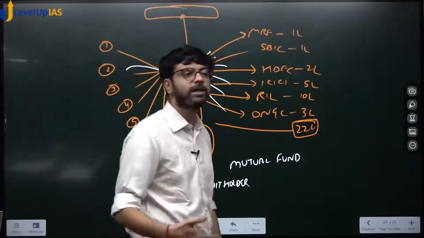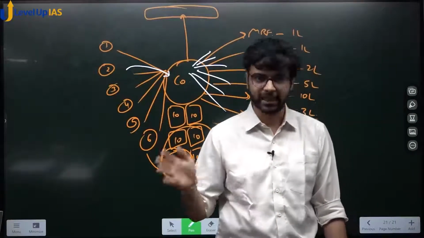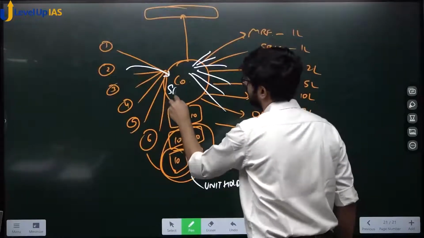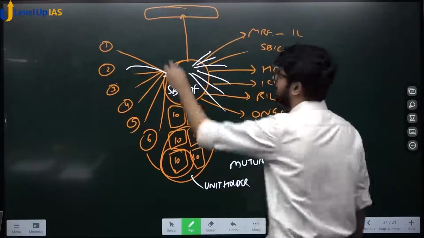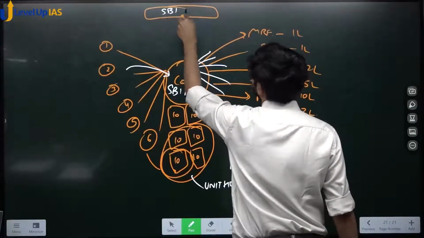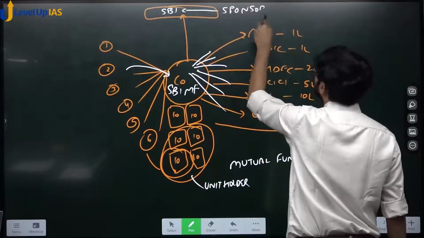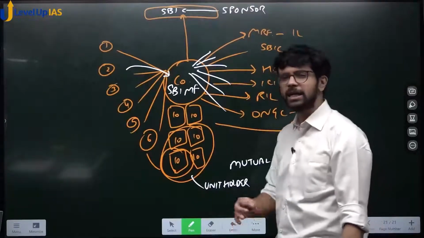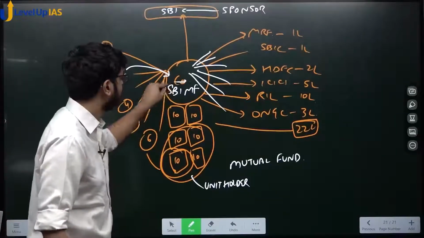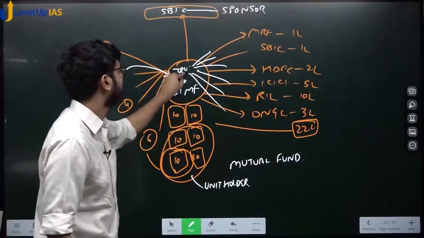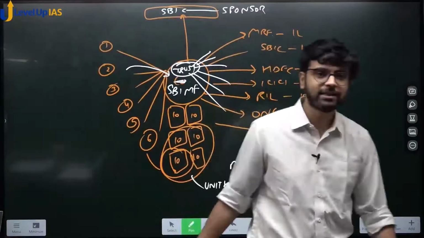The main shareholder is often a bank. Often. So let's say SBI. Have you heard about SBI Mutual Fund? Yes. So this is SBI Mutual Fund, and SBI is the shareholder. Now that shareholder is often called a sponsor. He is putting in money. I'll tell you a technical detail why it is called a sponsor and not a shareholder, because this is not actually a company. This is a trust. The technical structure is a trust. No need to get into that much depth. But did you understand how mutual funds work?